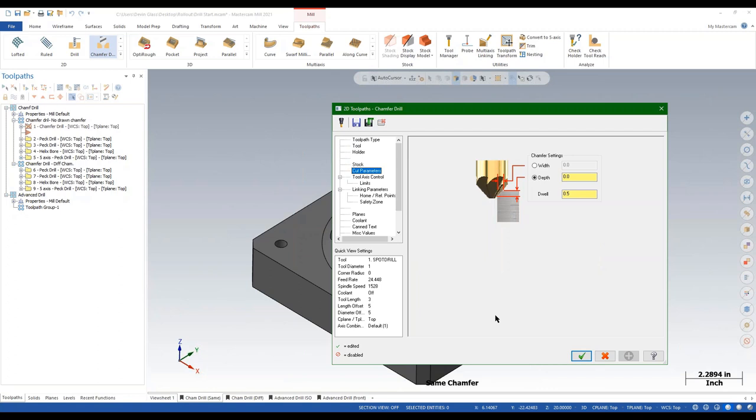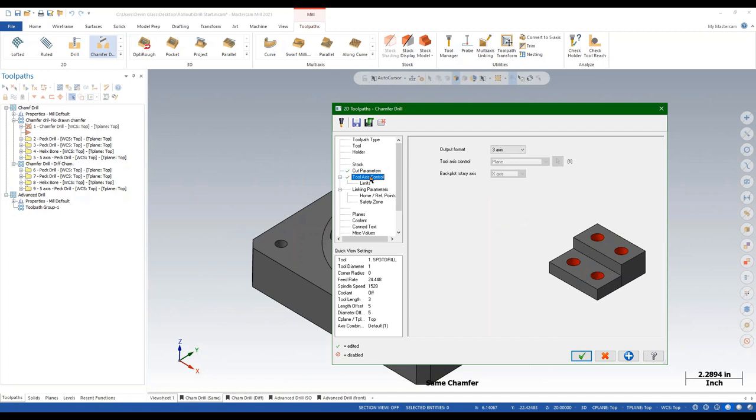And now we get in the cut parameters, and this is really bare or stripped down from probably a lot of the other tool paths, because a lot of this stuff is going to be more automatic. It's doing a lot of math in the background. What it's using is the depth of the arc that you've chosen, whether it's a wireframe arc, an edge arc, or a hole, and it's using that to calculate how far the spot drill needs to go to get the desired chamfer. So in this case, I said I need a 10 thou corner break, so I'm going to put 10 thou in there.